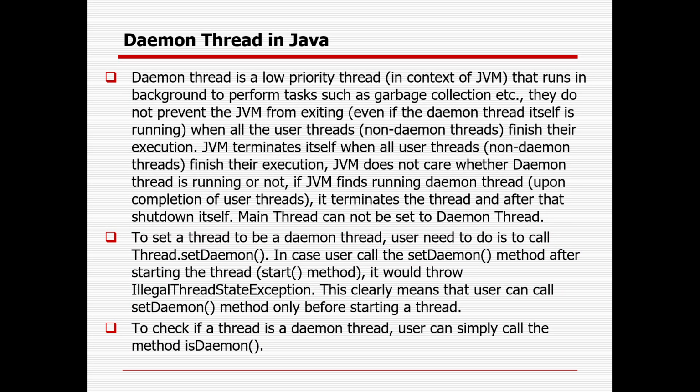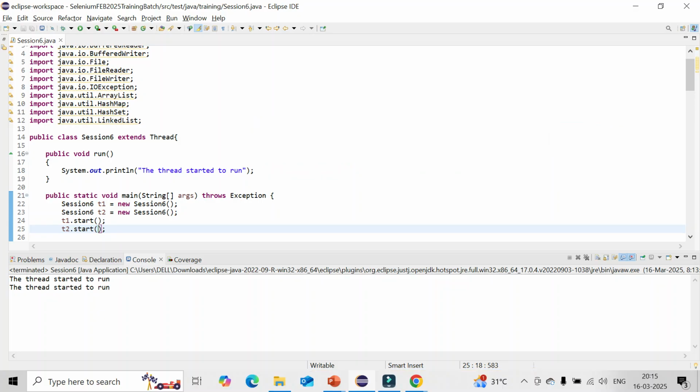But by default one thread should be active in case you are having 5 threads. If you want to make everything daemon, you cannot do it. One thread should be active, otherwise by default there will be a thread like the main thread. So in case you are having 5 threads, you can make 4 daemon, but one thread should always be a normal thread. Okay, so let's see how I can do it. So what we have run here, right? Already did it.